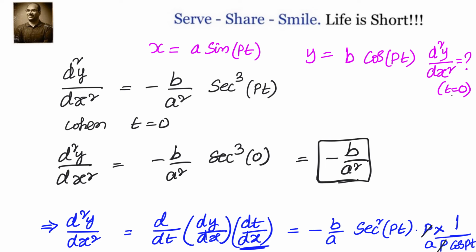So this is the only very important step you have to remember. We take dy by dx, which is in terms of the parametric variable, differentiate it one more time and multiply that with dt by dx. After that, if they just ask you for d square y by dx square, you can give it. Suppose they ask when theta is 30 degrees or t equals 0, substitute that value for the parametric variable and get your answer.